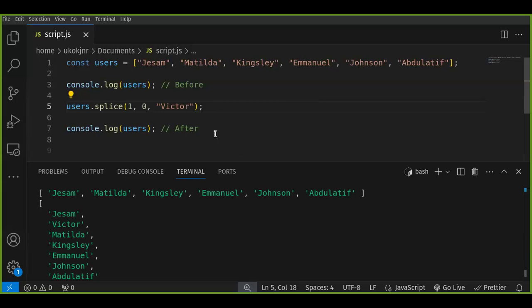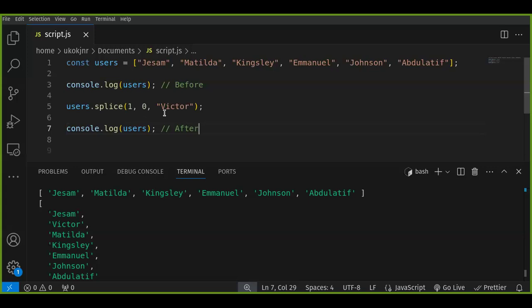Yeah, so even if you didn't get it correct, of course, you didn't know it before, but now you know how to do it, right? So this is how to do it. This is how to write that. So maybe if you have an array of users, and you want to add a user before you save it on the database or you send it to another service, this is basically how you do it. Is there any question?